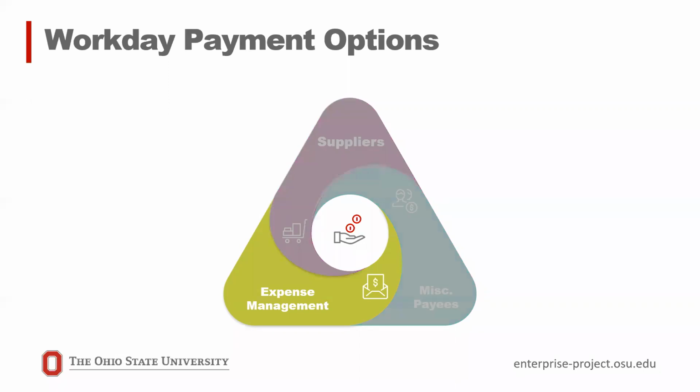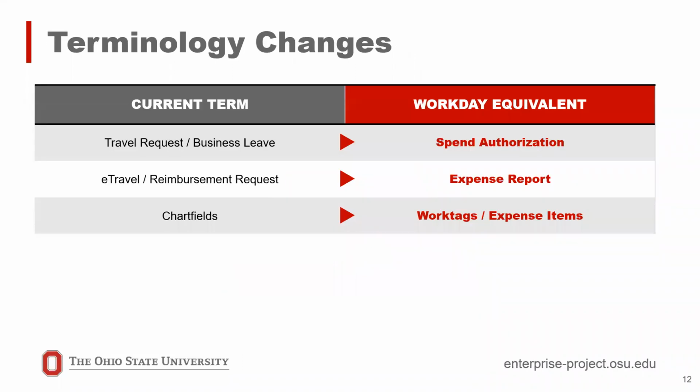Okay, so we have a question. If it's an OSP grant, a spend auth will not go to the department leader? No, for the spend auth, all spend auths will go to the department leader. Because the department leader, and we'll talk about this on that flow, is approving for that employee to travel and to be off campus. So the department leader is not needed on the expense side or the purchase request side when it's on an OSP grant, but they are needed on the spend authorization. Hopefully that helps.